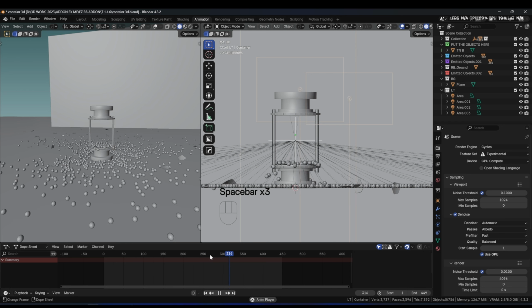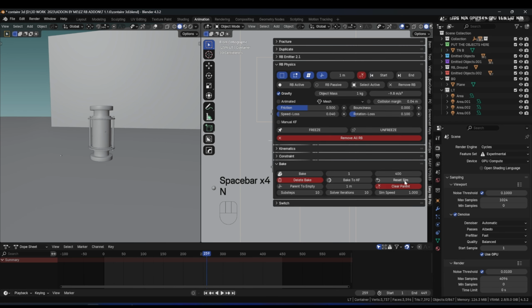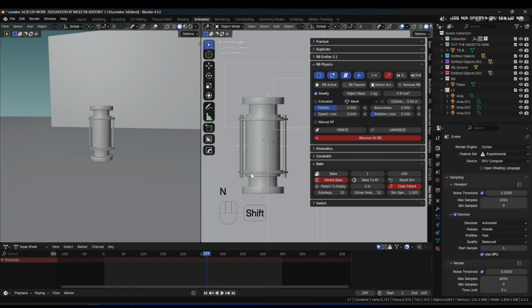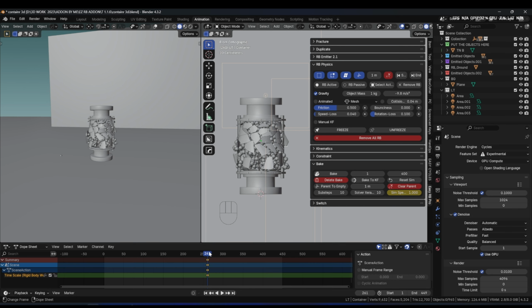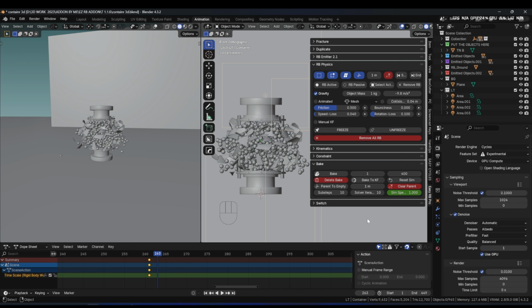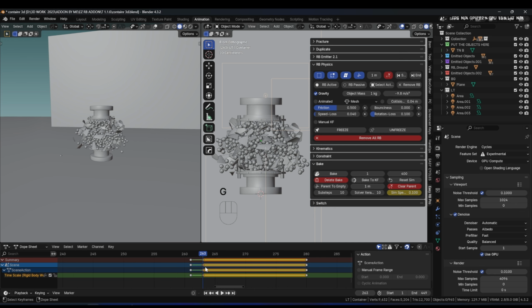So what we're going to do, I'm going to keyframe the simulation speed right here. I'm going to add a keyframe, and let's go maybe 3 keyframes and make it 0.1, and add another keyframe, and we're going to duplicate it maybe until 200, and let's make it just 30 frames.